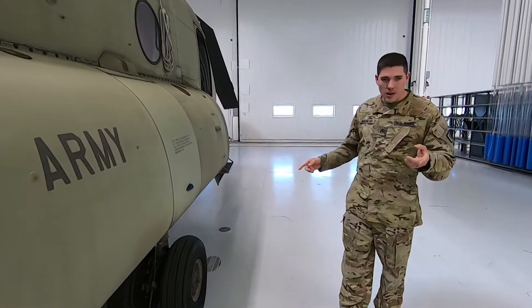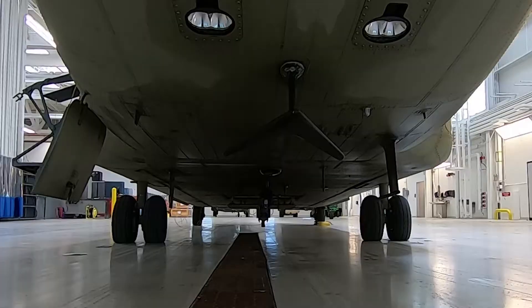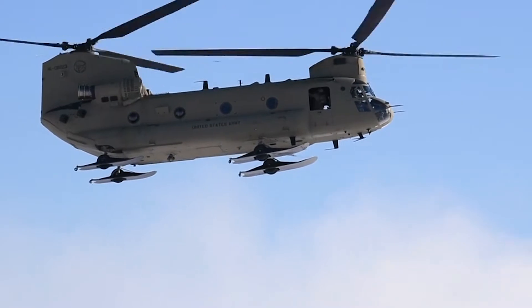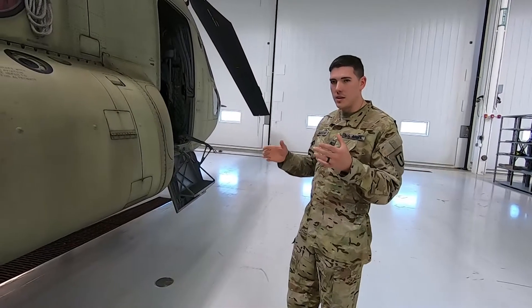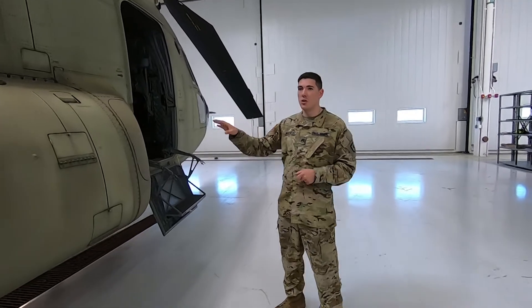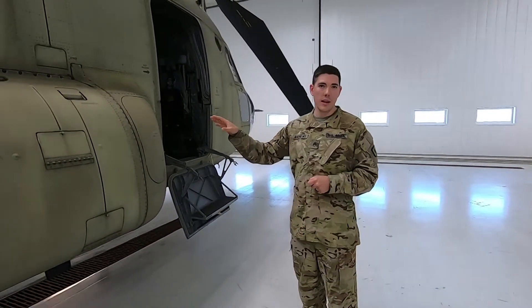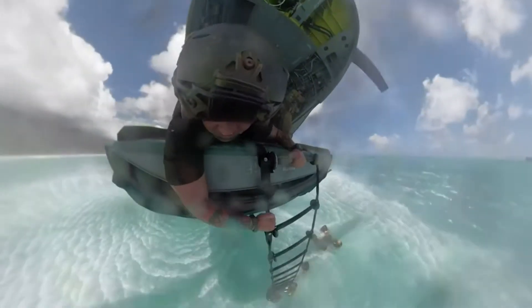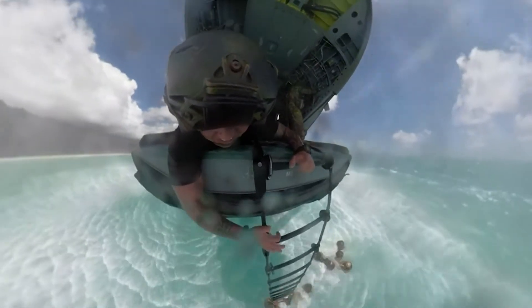We have landing gear on the bottom — four up front, two in the rear — with power steering, which is a pretty nice feature on an aircraft this size. You can also put skis on for environments with more snow. Previous models of the Chinook were capable of water landings, hovering for about 30 to 40 minutes while conducting amphibious operations.